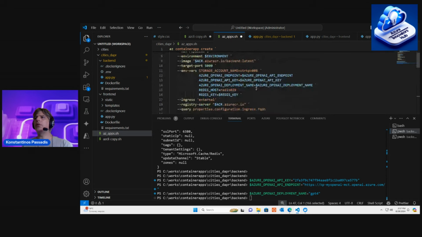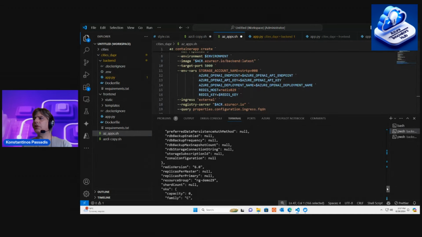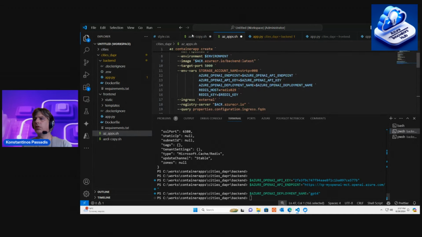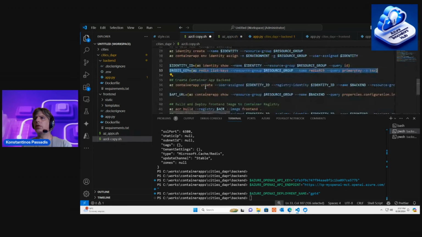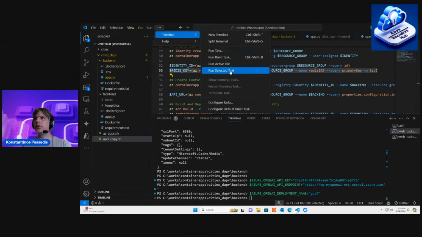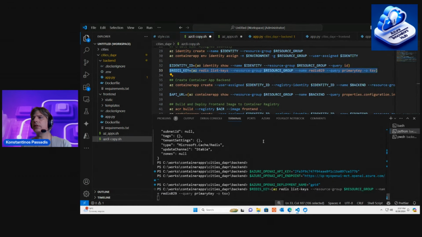Perfect. And we can go back and see the Redis key. I think we have stored it in this session, but let's be sure and store it again. The Redis key is this command. Run selected text. Yes.